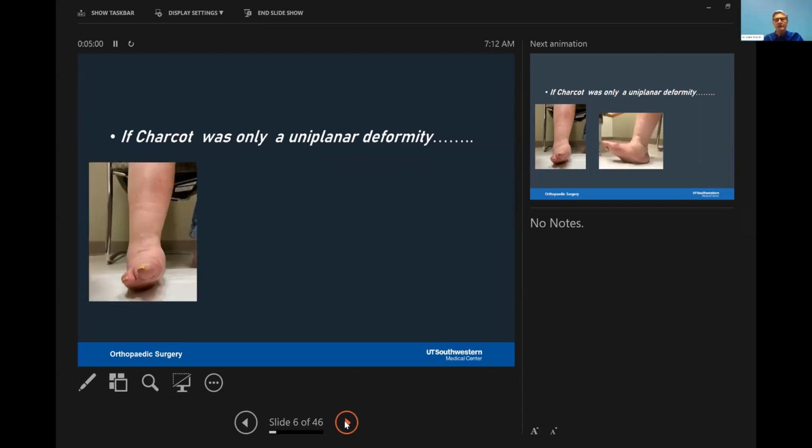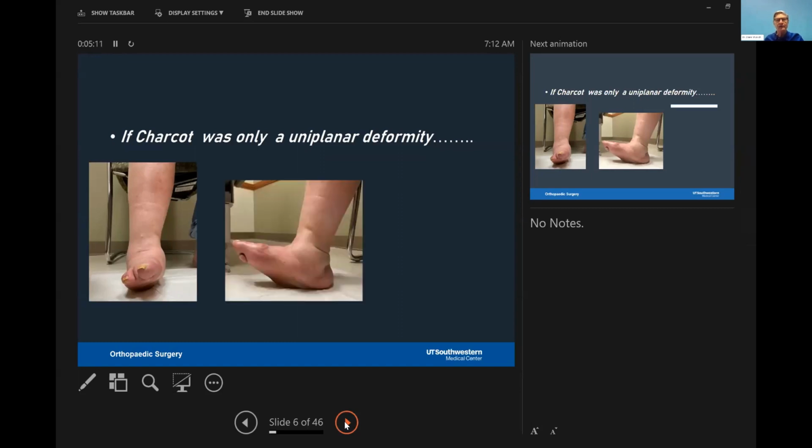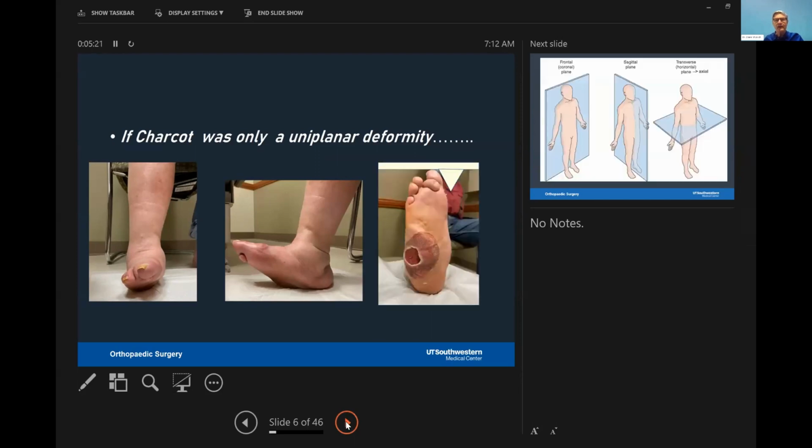But this is a patient that I'm seeing. So you're looking at the foot from the front, and you can see that his foot is turned sideways. That's a supinated foot. The medial column of the foot's not even touching the ground. Look at the lateral, the front part of the foot's not touching the ground. All the weight's being borne towards the back of the foot. And that results in a patient who has a significant wound here.